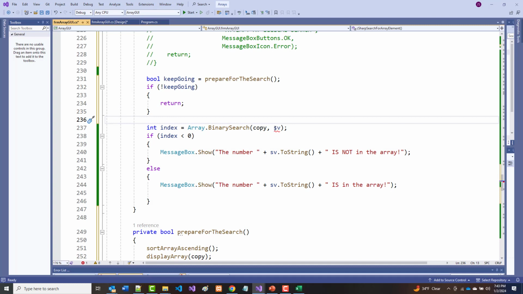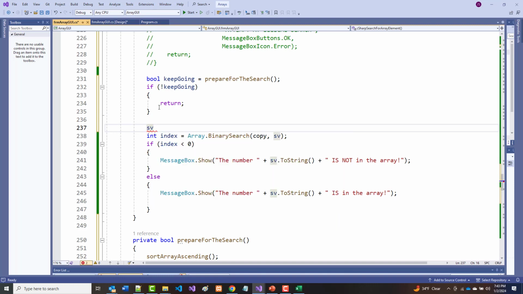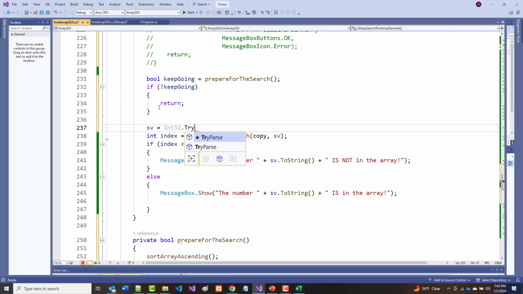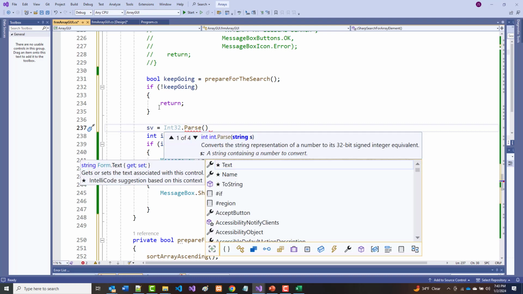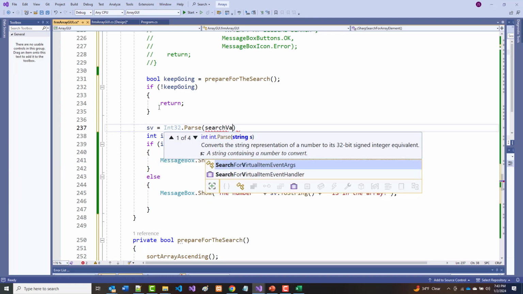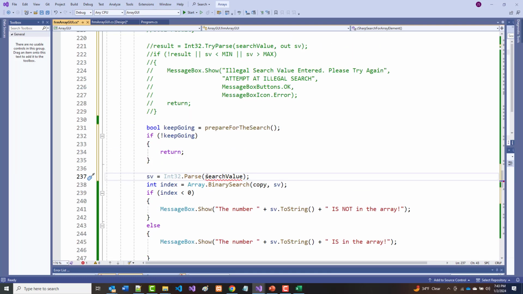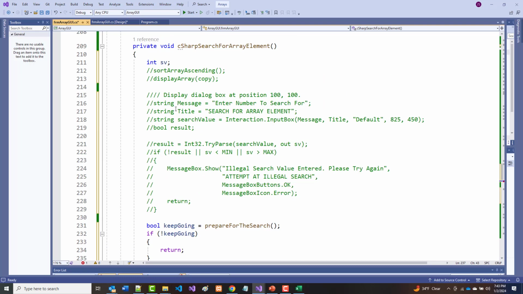So I don't know why it's not recognizing the SV, but I'm going to make it by saying SV equal int 32 dot parse of search value, which of course again it doesn't recognize. Lovely. That might be the problem. I don't need that.